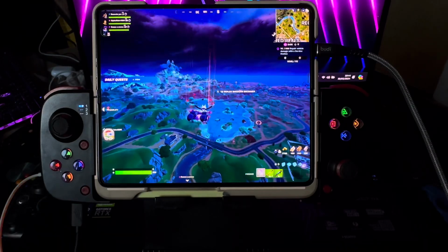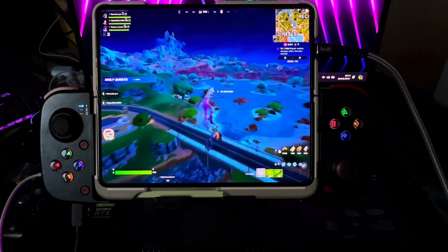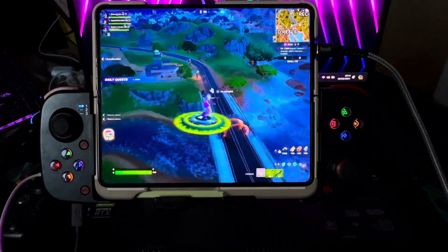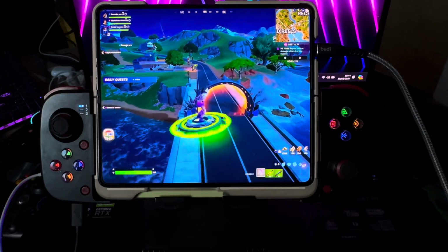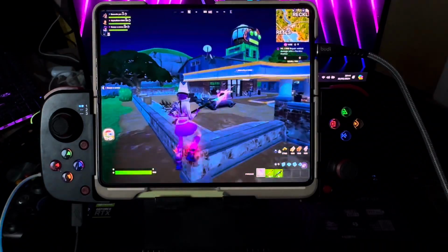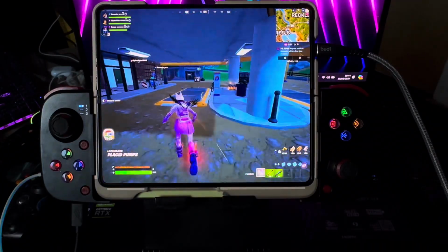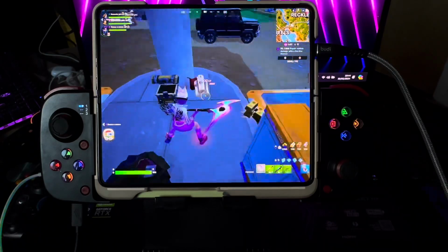Because even now, if I try to play PUBG Mobile with the DualSense controller as it is, even though it's connected, it won't work the way I want it to work. It just won't work. I'm just saying the truth here. It would be a waste of time for me to tell you that it does work when it doesn't. I prefer just saying it how it is.